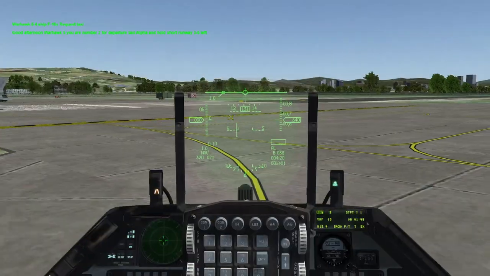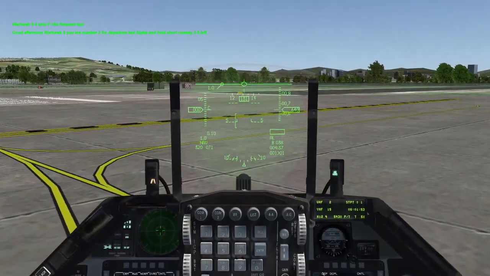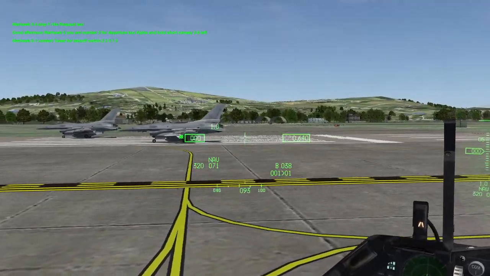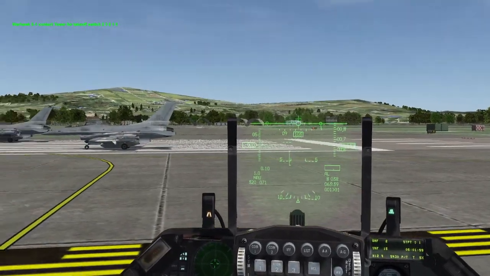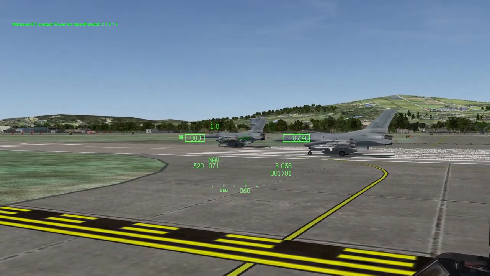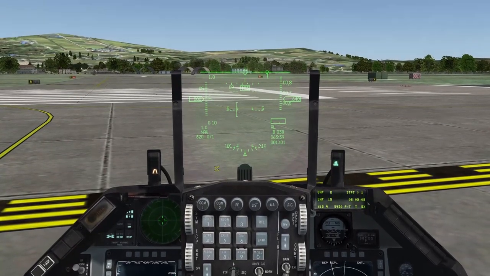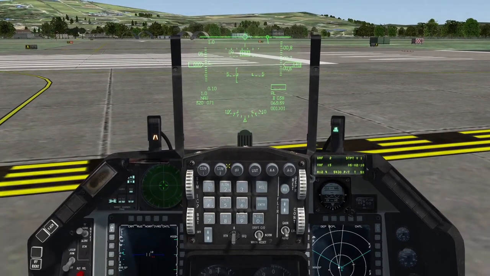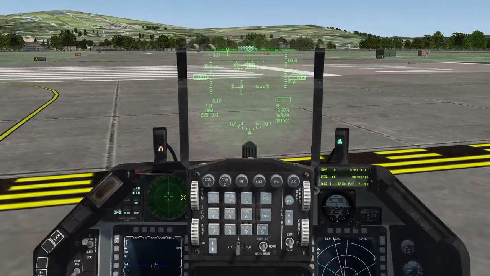Warhawk 5, 4 ship, F-16s, request taxi. Good afternoon, Warhawk 5, your number 2 departure taxi, Alpha, and hold short, runway 36 left. Warhawk 5-1, contact tower for takeoff, switch to 2-3-0-1-5. Hey, 2 and 4, radio check. 2 loud and clear. 4 loud and clear. Alright. Cool, stand by.